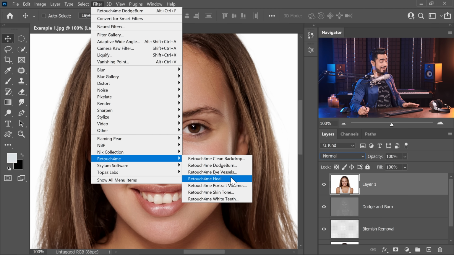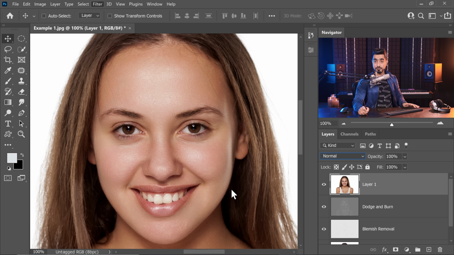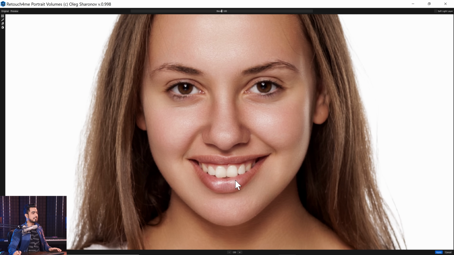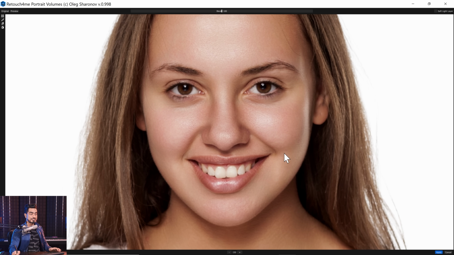It all uses AI. Now, this is the AI that I actually like. So let's go ahead and select Portrait Volumes. And you want to make sure that you have checked high resolution. A little lower resolution of an adjustment will take less time, but this is pretty fast as well. And take a look at what it does. All right, here's the before, here's the after.